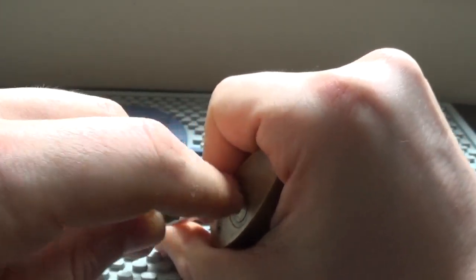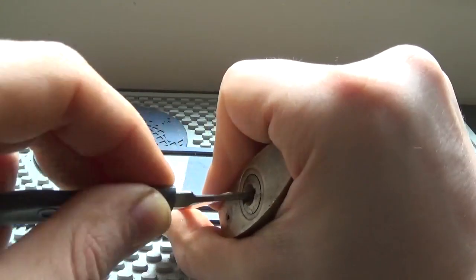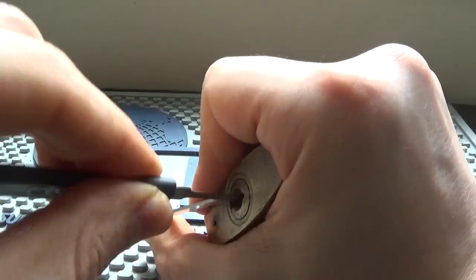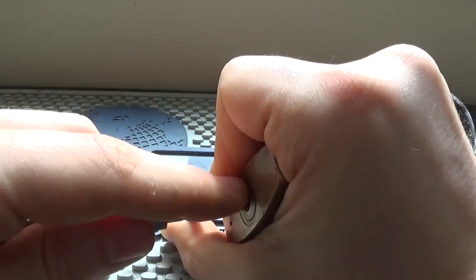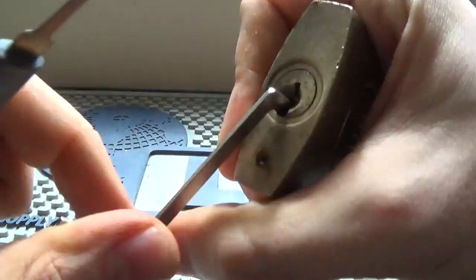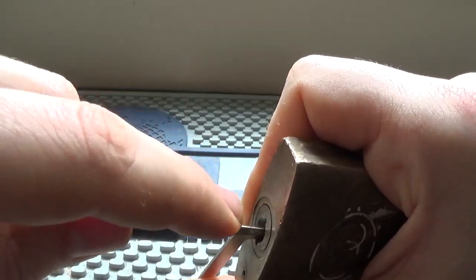So now I'm just trying to rake and open with this. It is pretty sticky though, because he's still very rough inside there. Try and rock it if I can. Just trying to get the core to turn. Turned a little bit. When I do let off on the tension, you can hear some of those pins pop back down. So we've got some springs that still work inside there, which is nice.